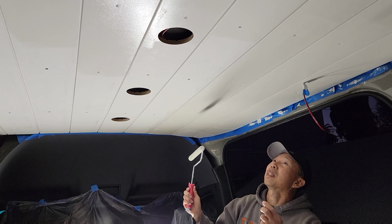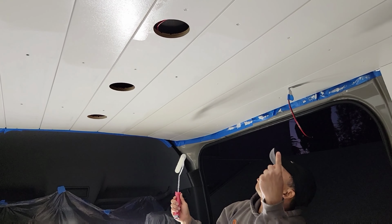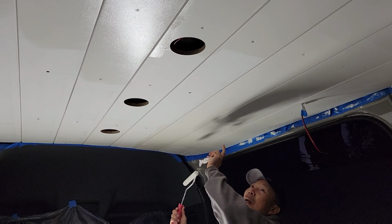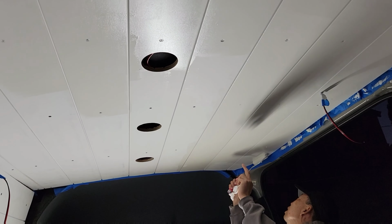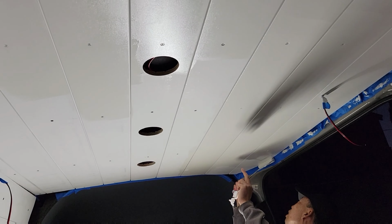Alright, I don't know if you can see the difference in the camera. If you come from this angle, this is glossy. It's a glossy color, and it's not much different from the white. It's a little bit off white.